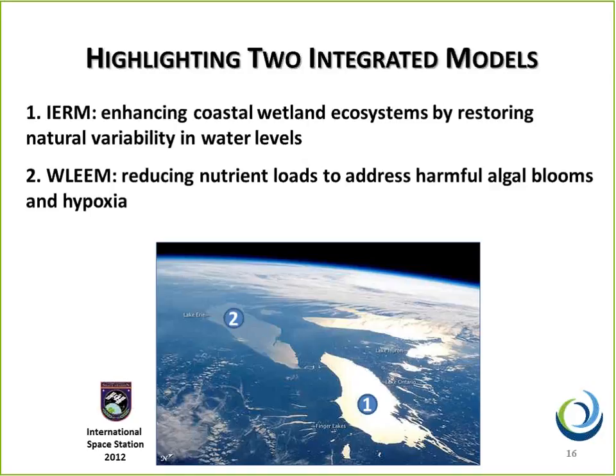Okay, so I've talked about the decision-making context and about data collection efforts that are going on in the Great Lakes. Now let me talk about two modeling efforts, and these are really two case studies of control programs that were in place, worked reasonably well, but were found to need adjustment, and how models were used to bring the stakeholders together to make those adjustments. The first one is about Lake Ontario, and that's where the number 1 is in this map, this view from space of the Great Lakes. And the second is about harmful algal blooms in Lake Erie.